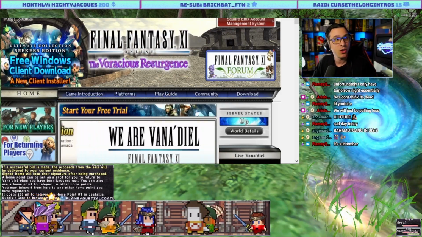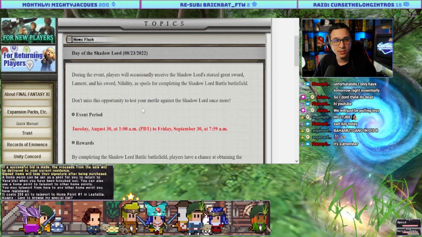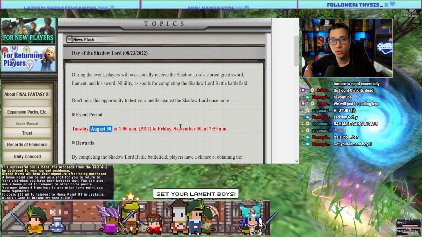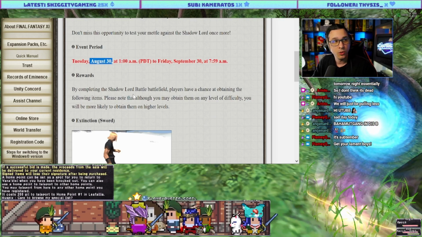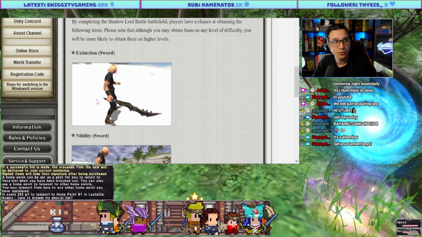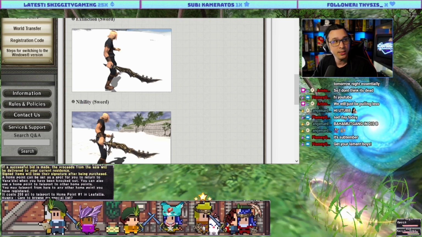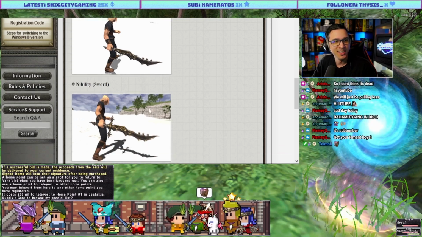So here we go. For starters, Day of the Shadowlord. This event is running from August 30th to September 30th, so it's already started. So you can do this the moment this video drops if you haven't been aware of it. Basically, you fight the Shadowlord BCNM, and you can get drops for lock style. These are the Shadowlord's weapons, the Extinction and the Nihility. They have a little bit of a different model, but the cool thing is you could totally dual wield them.